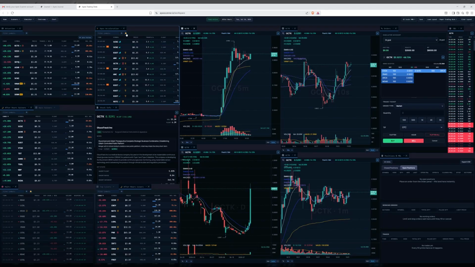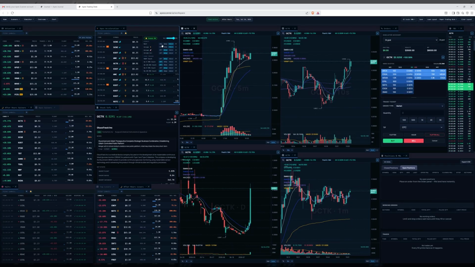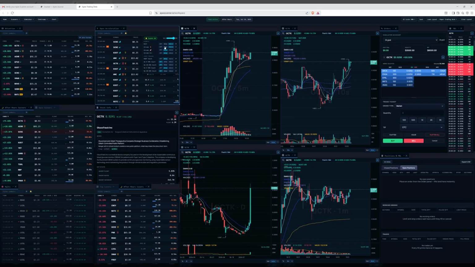In addition to that, you also have sounds that you can configure. You have three different options: by default, you can have off, beep, or voice. Voice will read out a particular event. For example, if a stock halted and you have it set to voice, it'll read out the name of the stock. And as soon as it halts, you will hear it.